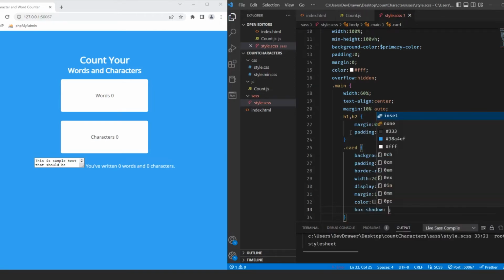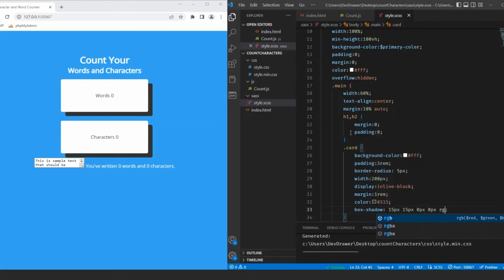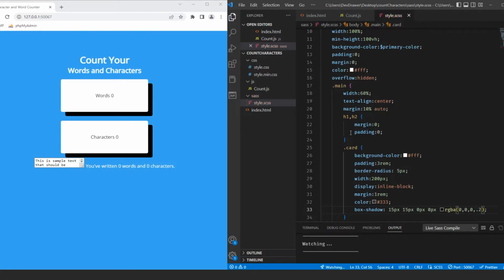So let's see, our box shadow, to just give them a little bit of character. Let's do 15 pixels, 15 pixels, 0, 0, with a semi-transparent color. It's 0.2. All right, that looks good.